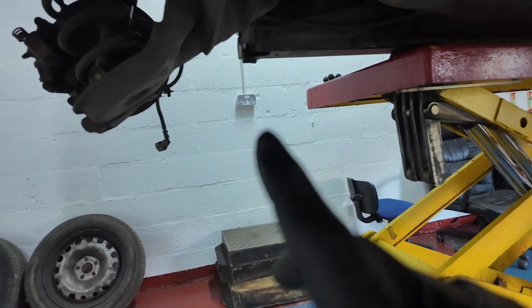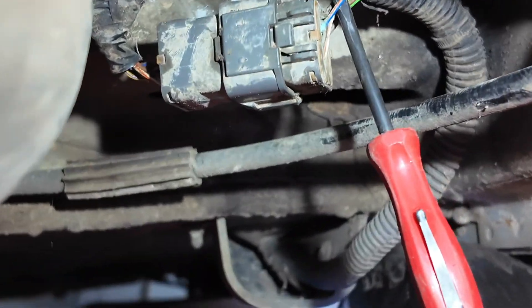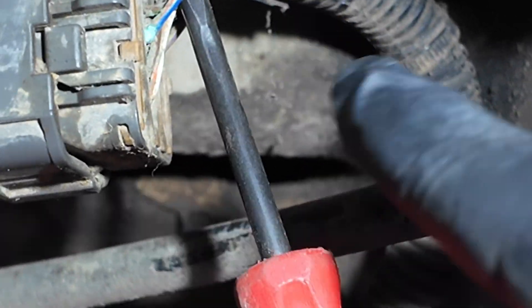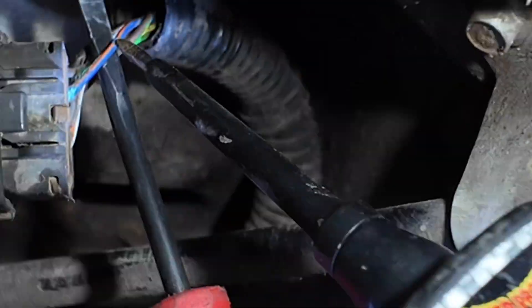I was just having a look around on this Transit for where the wiring ran. I noticed it runs from that sensor all the way across this loom behind the back of the tank to this multi-plug. And as soon as I looked at the multi-plug, there is our fault. That is the wire we're tracing — it's the blue and orange one. I probed it in the corrosion to see if we had anything coming out of it, which we don't. Then I made a little cut in the wire and there we go — we've got our voltage to there. So there is our fault. What we're going to do is re-pin that plug, pull it all out, solder a new pin onto it, and I'll catch up with you once the repair is done.